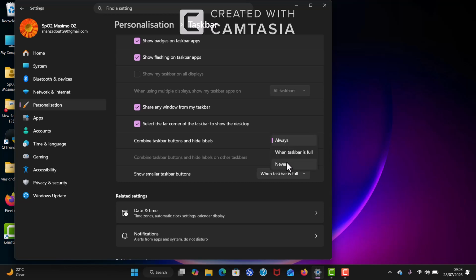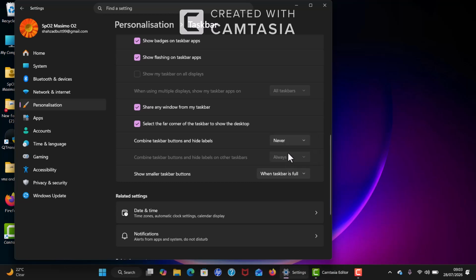And you can also do combine taskbar and hide labels never. And what if I try to make the taskbar smaller? Well, there we go.